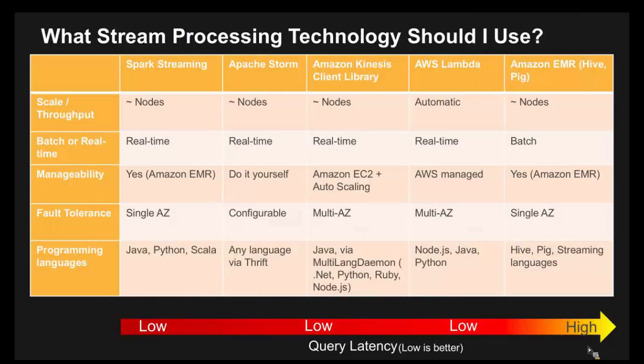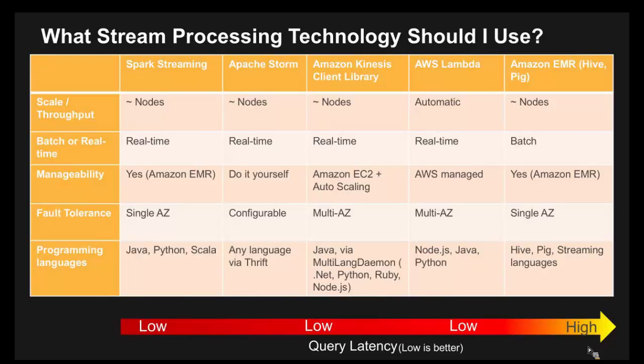whereas if you use KCL, the Kinesis Client Library, and AWS Lambda, if your data is in Kinesis, these are inherently multi-AZ. So even if one data center goes down, your workload automatically gets rebalanced through the auto-scaling group that we have, or AWS Lambda automatically handles this for you. Therefore, if you want a highly available system and you're running Spark Streaming, you should think about bringing up another Spark cluster to be able to process the data. So that's just one example.